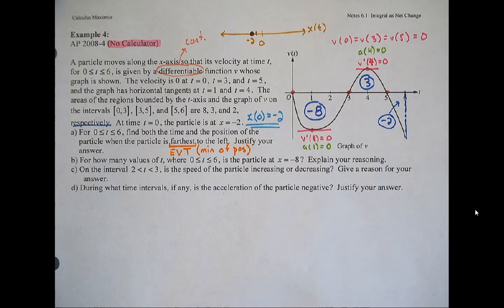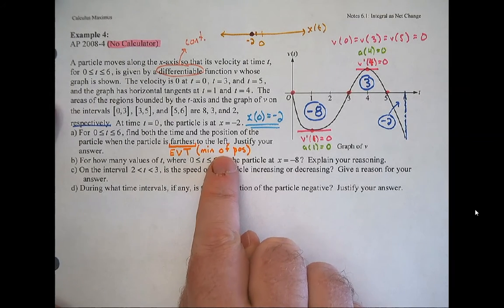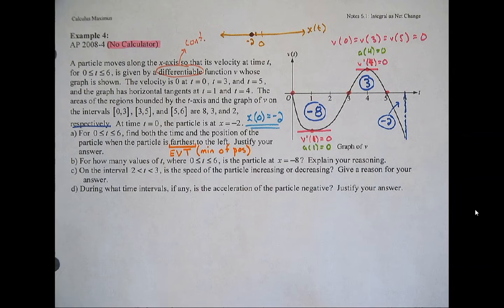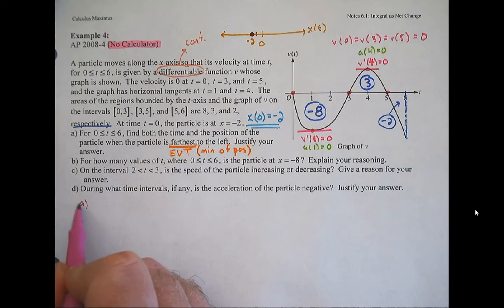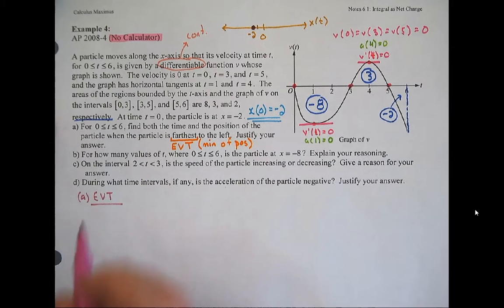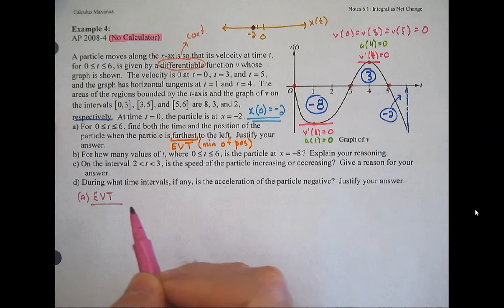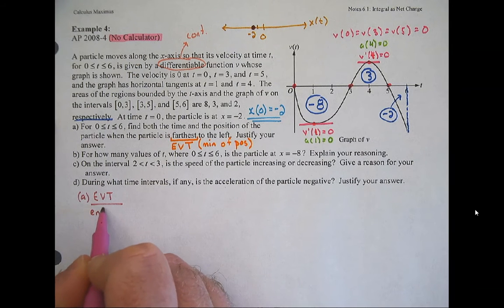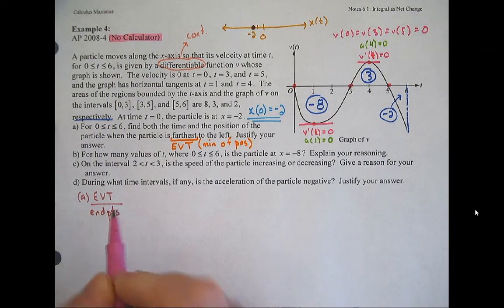Okay, so for us to figure out the extreme value of position, if you remember the extreme value theorem, that's the one with the candidates test. So let's go down here. We'll highlight part A, the extreme value theorem. So we have to list candidates. Where do the candidates come from? Well, one place. Let's see if you can remember. Pause and try to write down how you find your candidates. Hopefully you wrote endpoints. And then what's the other one? Crit values.